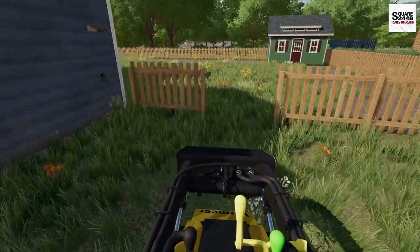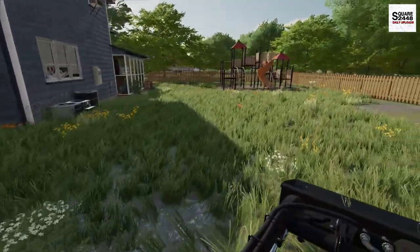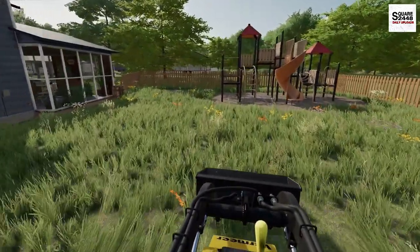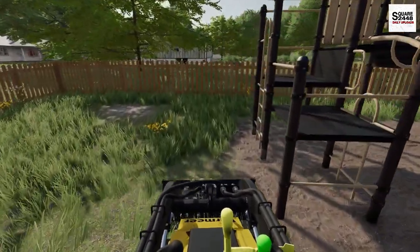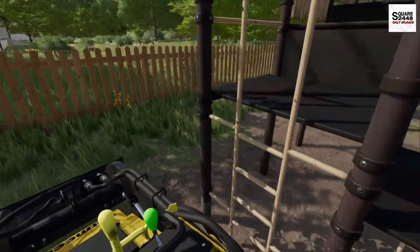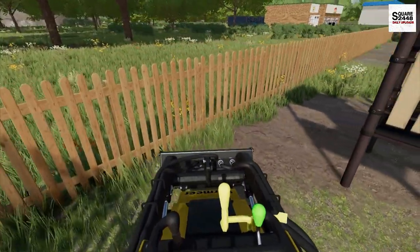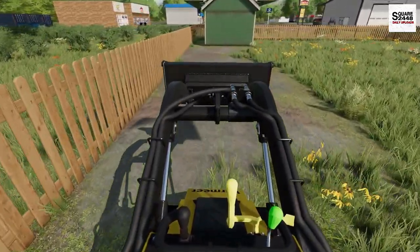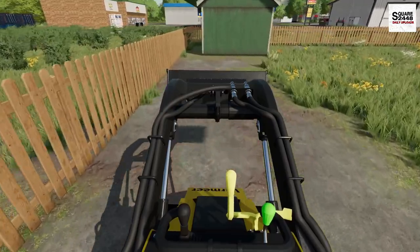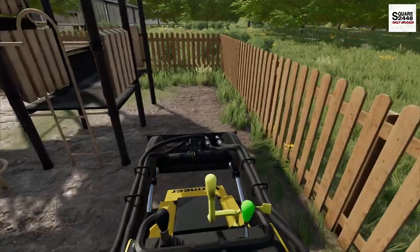We have a little bit of dirt work to do before we bring in the mulch here. We want to make it go right up to the fence, and he was saying that when he mows it, all the grass clippings just go right on into here, and that's why you see grass and all that around here. So we just have to dig this up, and actually, I'm going to take all this soil here. Let's bring it all the way over here, and we'll just slowly put this here. Nice topsoil over that is going to help that grow even better.